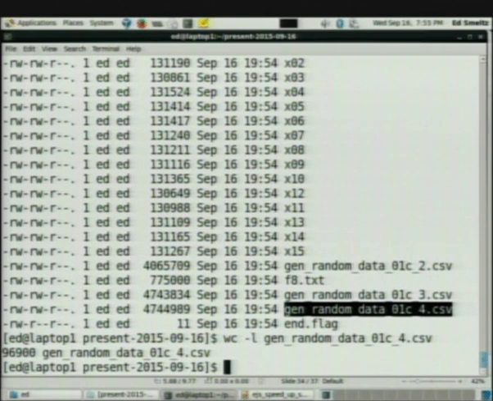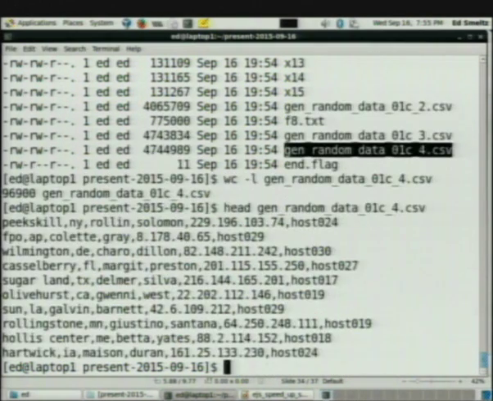It's almost 100,000 lines long. Random data. You can see it's different from the other one. Now, how do we find out who's been breaking in?